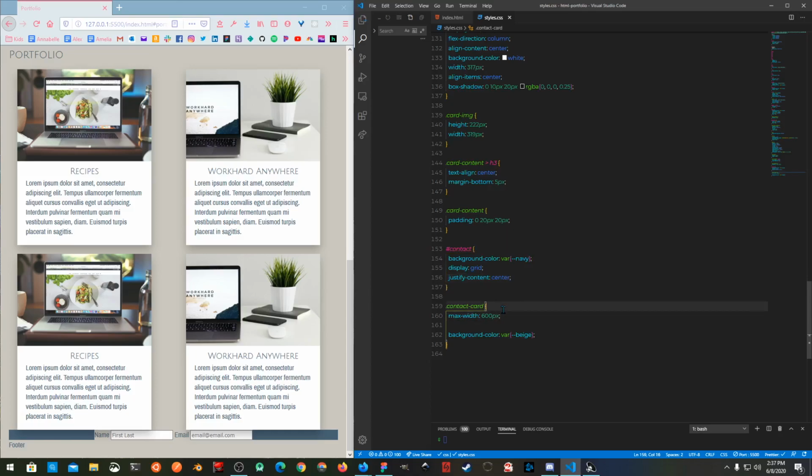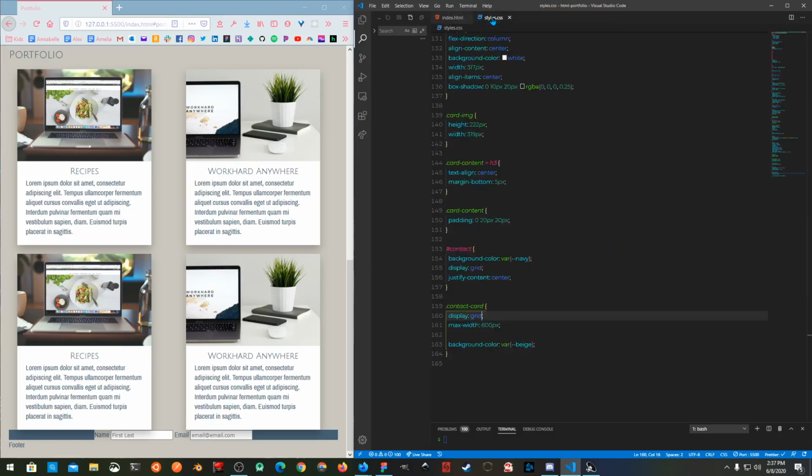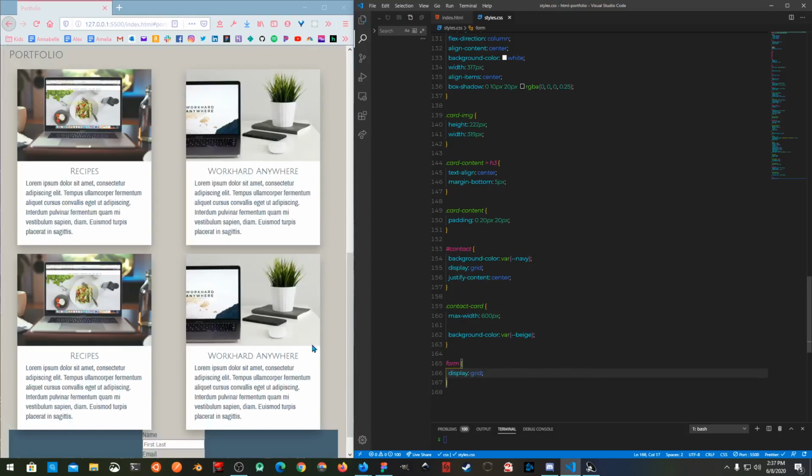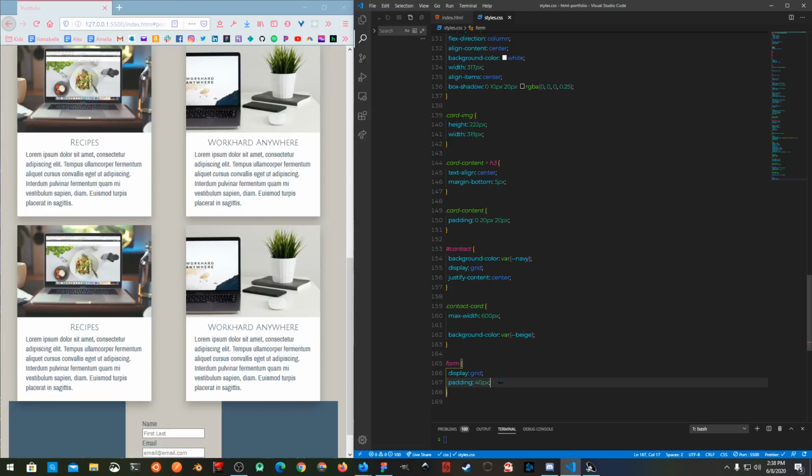Now we want our contact card to be display grid as well. Save. Actually, let's make the form display grid. There we go. We need to give it a padding of like 40 pixels, border radius of 20 pixels.